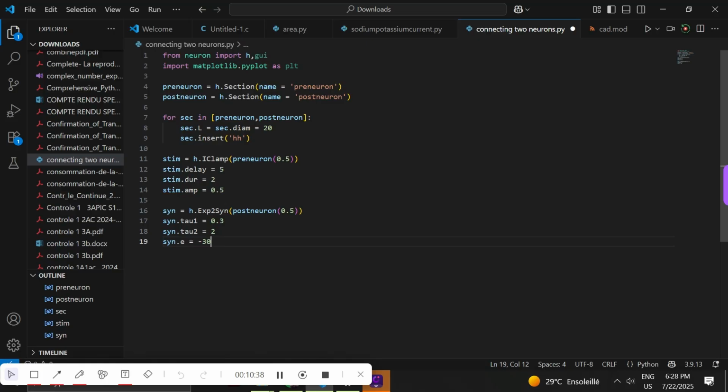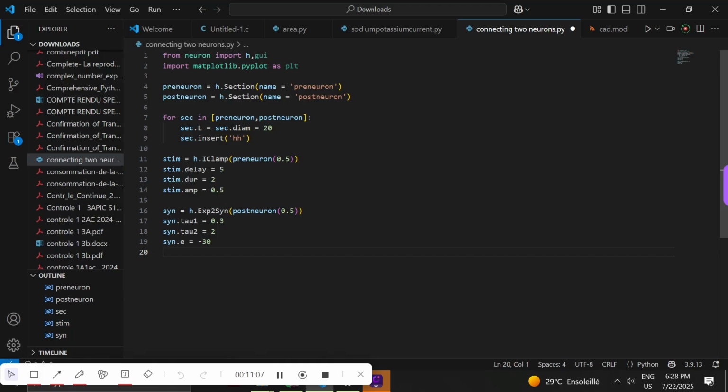I'm sure you recognize these things from the neurophysiological properties of neurons and synapses and their types, excitatory and inhibitory synapses, which are dependent on various things, including neurotransmitters. But here, we will be just setting the reversal potential. This reversal potential will determine if the synapse is excitatory or inhibitory.